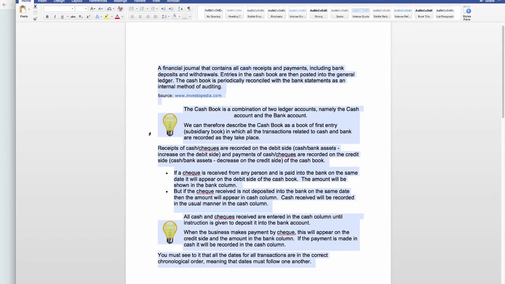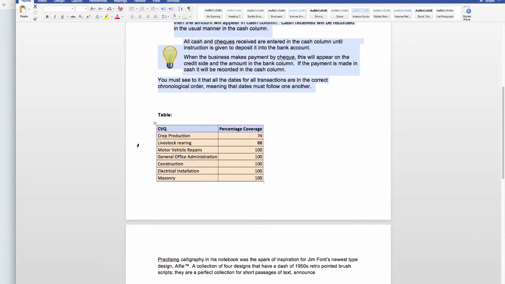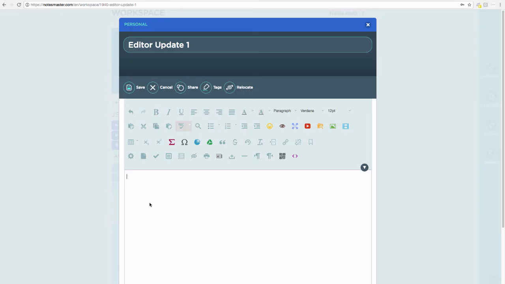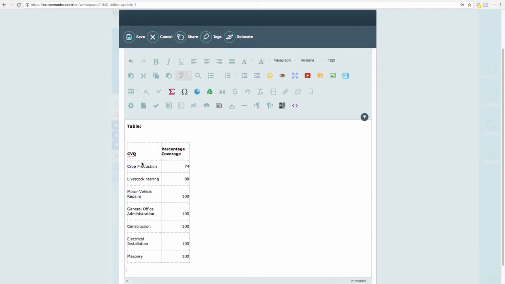Next thing to briefly show you is a table. So tables are quite important. They're quite tricky if you're not sure how to do it, because when you try to set it, you've got to drag it out, etc. If you copy this table, you can just highlight it, Control C or right click to copy, go back to Notesmaster, and then you can just paste it. Now when you paste in the table, it pastes like this, retains the format in terms of the structure, but the color is different. So what we need to do is we click on our table to highlight it.